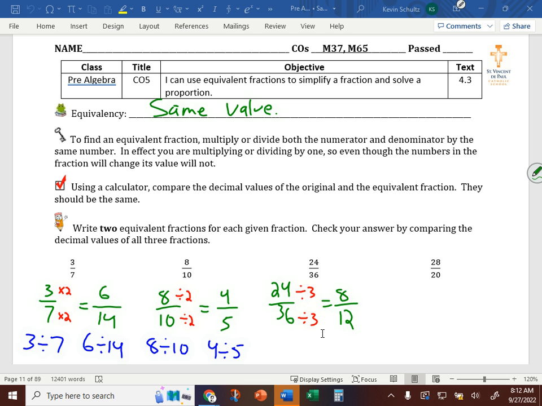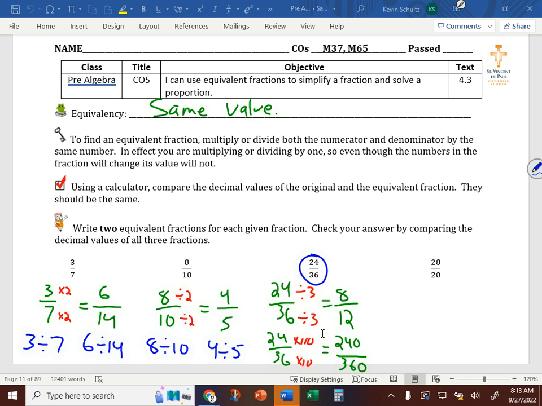One of the first multiplication numbers that you learn is 10, right? When you multiply something by 10, what do you do? Just add a 0 onto it. So if we have 24/36 and we want to make an equivalent fraction by multiplying by 10, put a 0 on each of them: 240/360. Go ahead and in your calculator, verify that all 3 fractions are the same value.